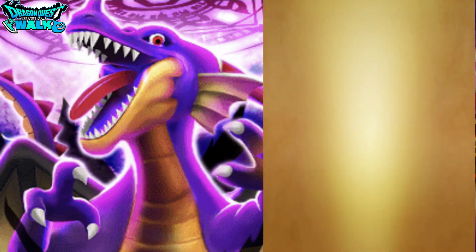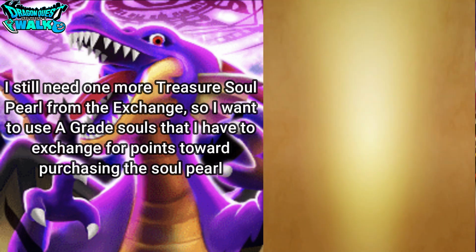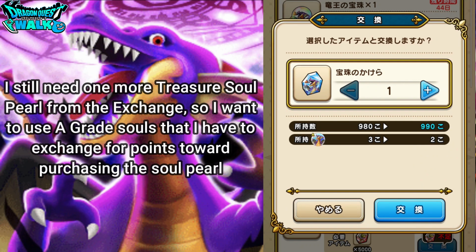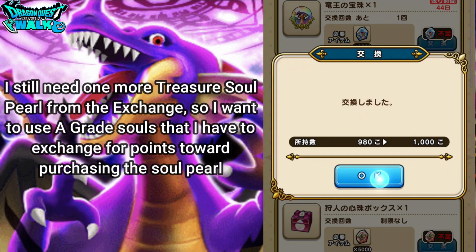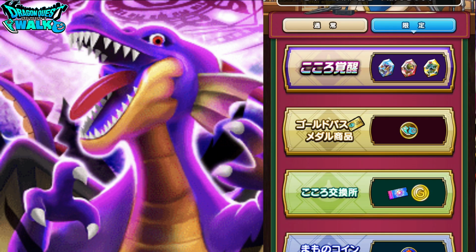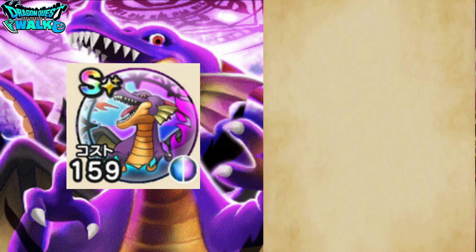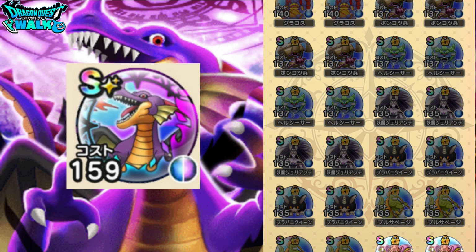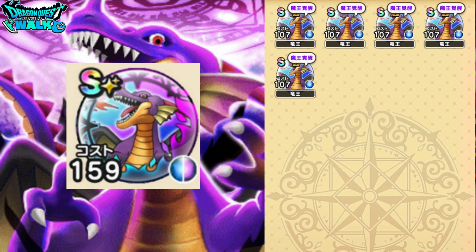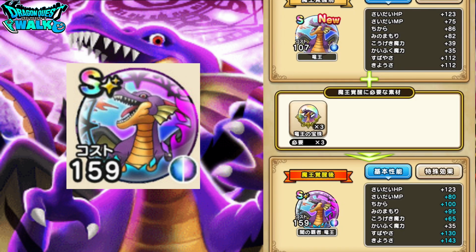So here, what I need to do is I still need to purchase the last treasure soul pearl, so I only need 20 more points. So with that there, I have 2 A grade souls that I can go ahead and use. So with that there, I can now purchase the final treasure soul pearl and go ahead and create this S-Star Grade Soul. So what we'll do is go ahead, upgrade, and we'll use, let's see, this one right here. So here, going to upgrade to the S-Star Great Soul. So definitely this is going to be quite good. So with that said, let's upgrade.